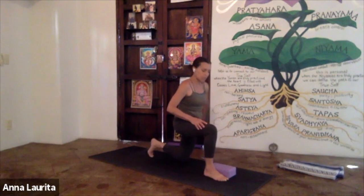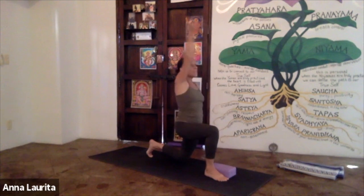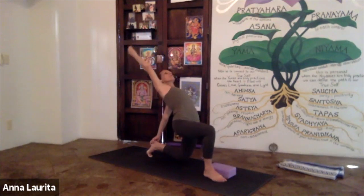Left toes tucked down, right hand is at the sacrum. I'm sorry, left hand is at the sacrum, right arm is high. Lift your heart. So maybe you can find some extension here. You can lift up a little bit higher, or you can slide your left hand down your thigh, maybe even back to your heel.